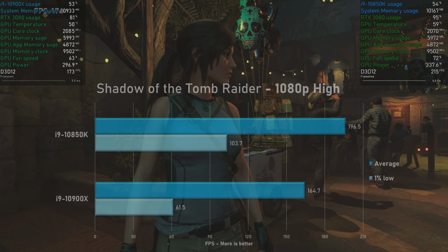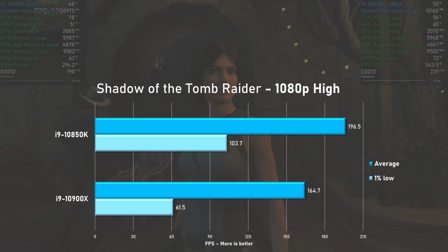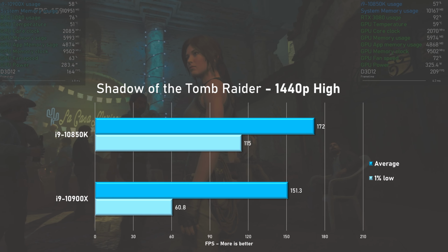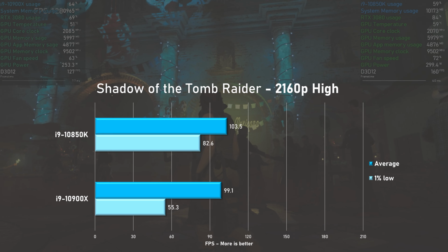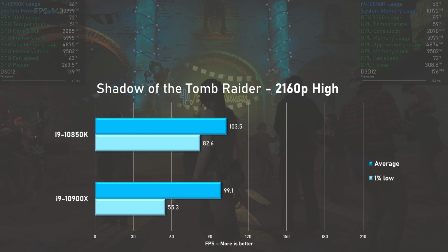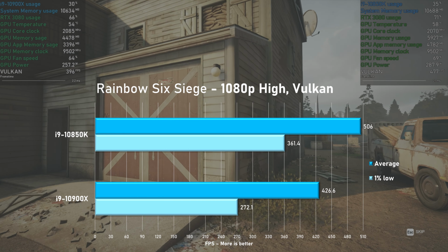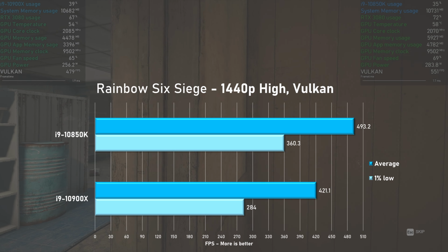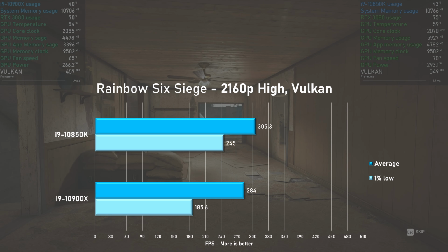Shadow of the Tomb Raider was next, and sadly, the much lower 1% low FPS trend of the 10900X continued here too. The average FPS was nearly identical at 4K, and at this point it would be safe to say that there is a pattern that these two follow. Another great game for CPU testing is Rainbow Six running Vulkan. The 10850K was faster by about 18%, and as ever, the gap narrowed to 7% at 4K.